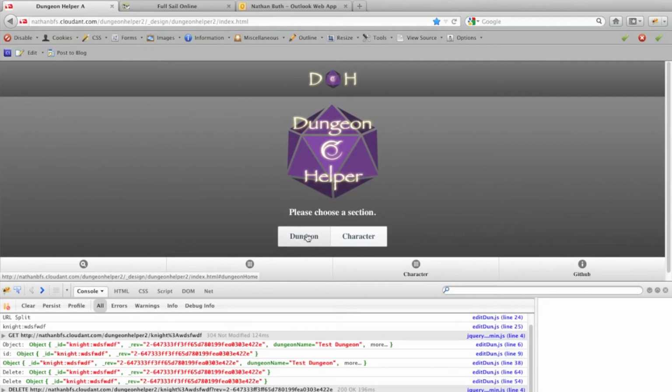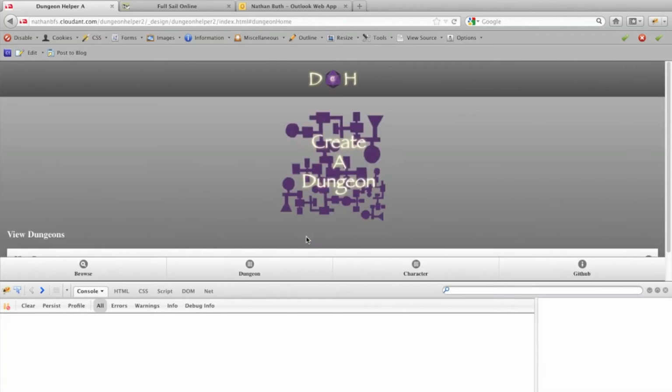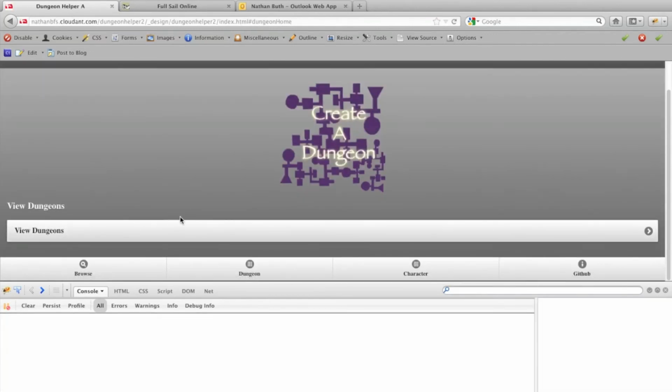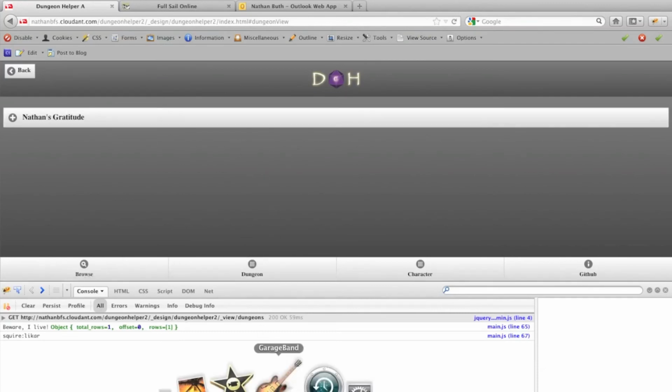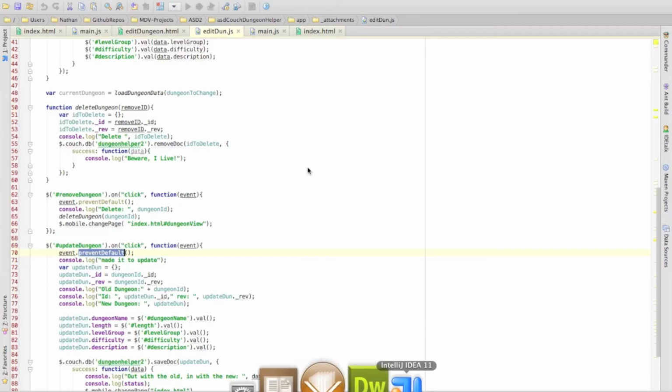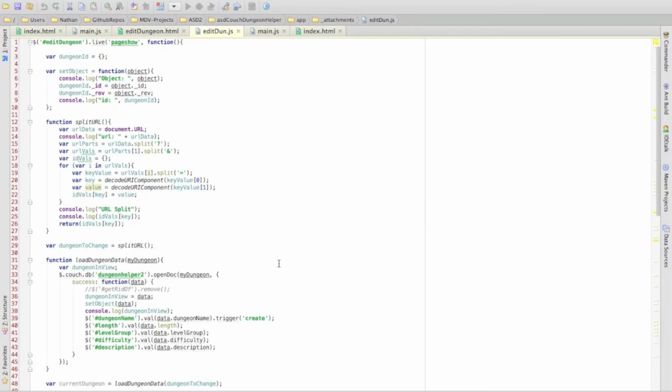If you don't, that's a-okay. So far due to the console log, it looks like it worked. Whenever we actually go in and click view dungeons, you now see it's gone. So it did work. I really hope this helped everybody that needed the help.